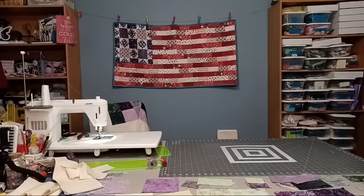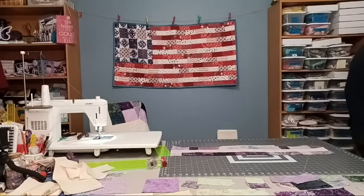Oh man, two of the same colors kind of landed right there next to each other. Oh well, I'm not gonna fuss. All right, so there's one of my purple units.